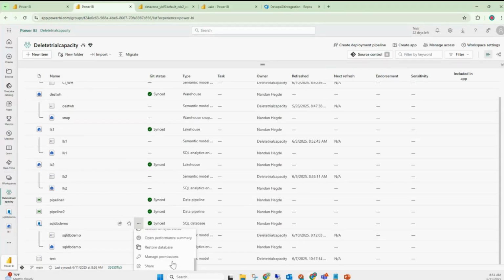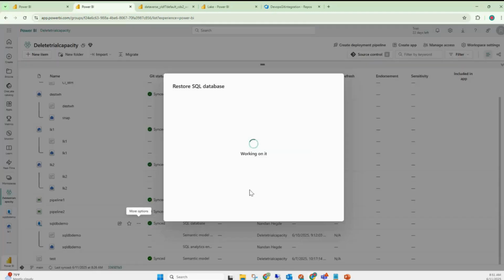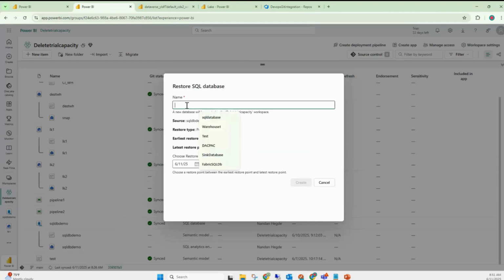There is an option to restore the database. When you restore the database, it does not override the existing database. It creates a new database. So let me create a new database called restored DB.